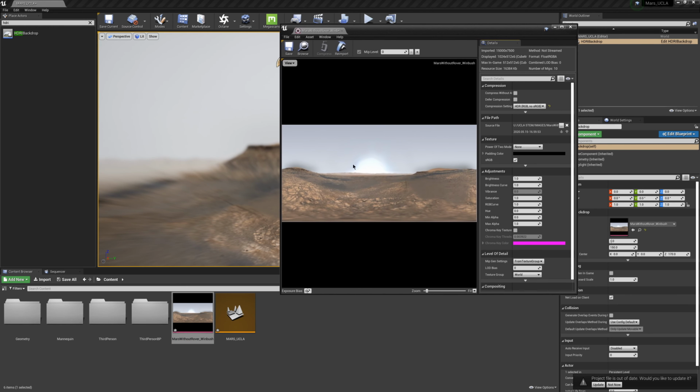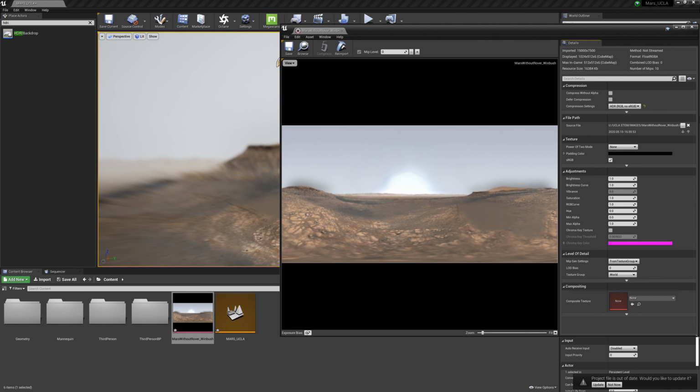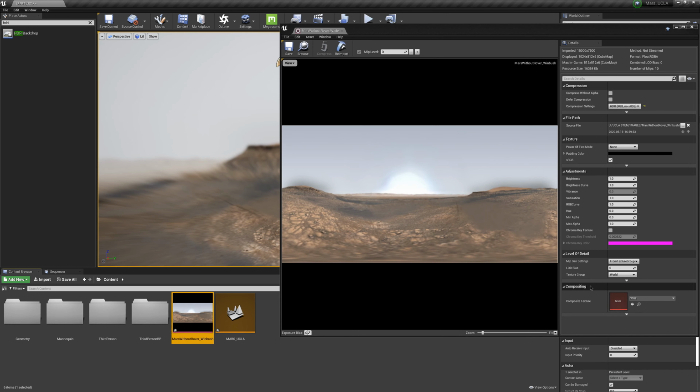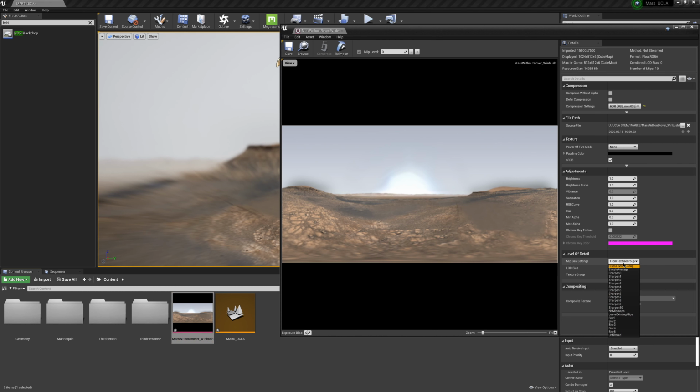So there's a few things that we need to do here. And so I'm going to extend this a little bit. It looks like we need to update our project again. So I'm going to just click update. There we go. So we should be good. So down here where it says level of detail, I'm going to click on this one that says MipGen settings. Click here. And then I want to come down to one that says no mipmaps and click on that. And sometimes it's going to take a second just for it to calculate. But once it does, you can see that automatically our picture is already a lot clearer than it was.